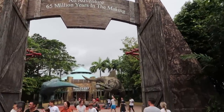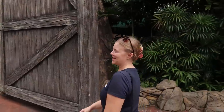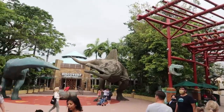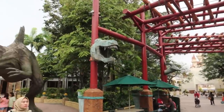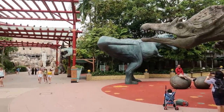Fantastic. I tell you what would look nice just over there. A top hat Velocicoaster. That would fit in well here, wouldn't it? In the future. Something they haven't got here yet as well is Harry Potter. So I wonder if that's in the plans for the long term. I believe they are going to be building a Super Nintendo World at some point. They did confirm that not too long ago. But maybe Harry Potter at some point in the future will be coming in. We know there's a Minions area that is going to be opening next year here as well.